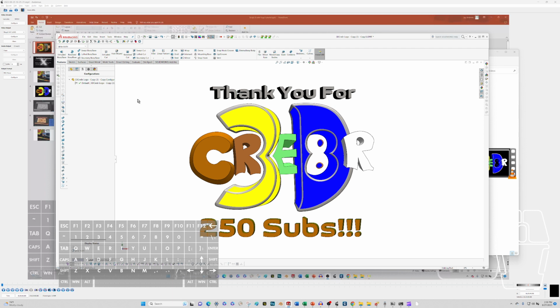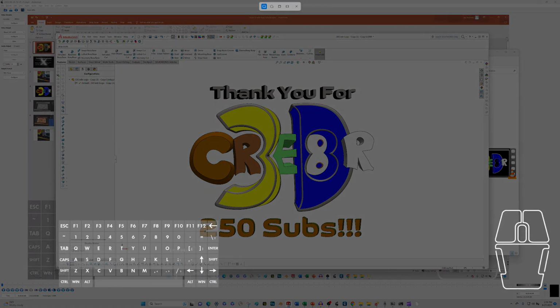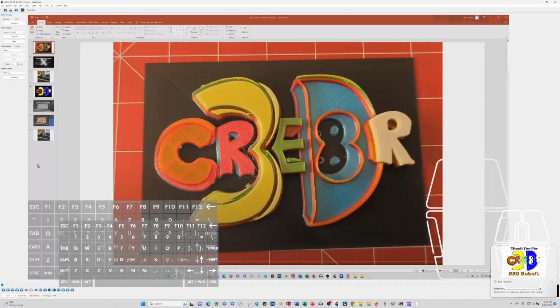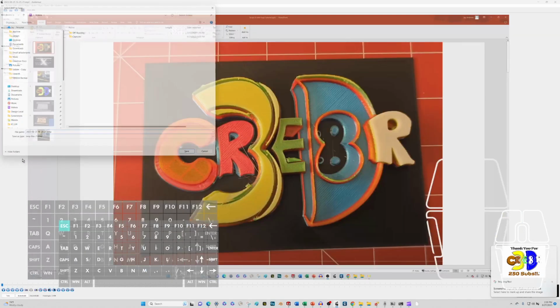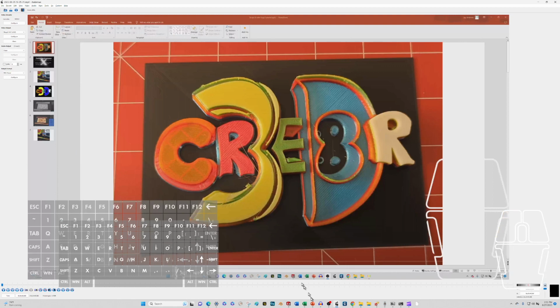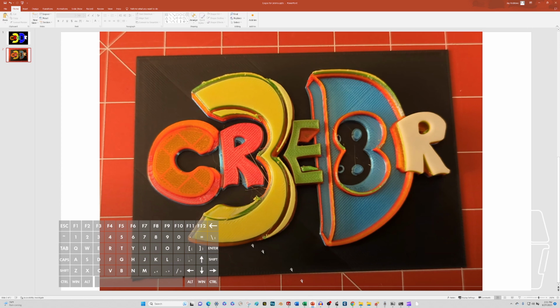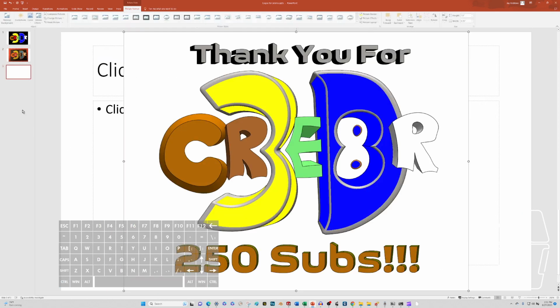So for one thing, I need to decide what layers I want, in what order I want to print each color. So I want to do a print screen and put this in a PowerPoint slide here. What was that? Oh, that's not PowerPoint. That is my video editor, Avidemux. All right, here's my PowerPoint. Control M for a new slide. Control V for paste. And I want this gray to be the highest color, just because I don't want it set back or like valleys. I want it to be, as they say, proud of the rest.